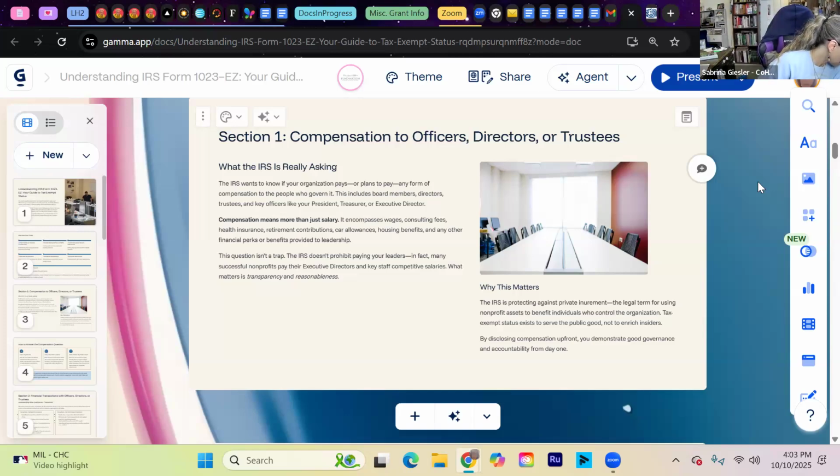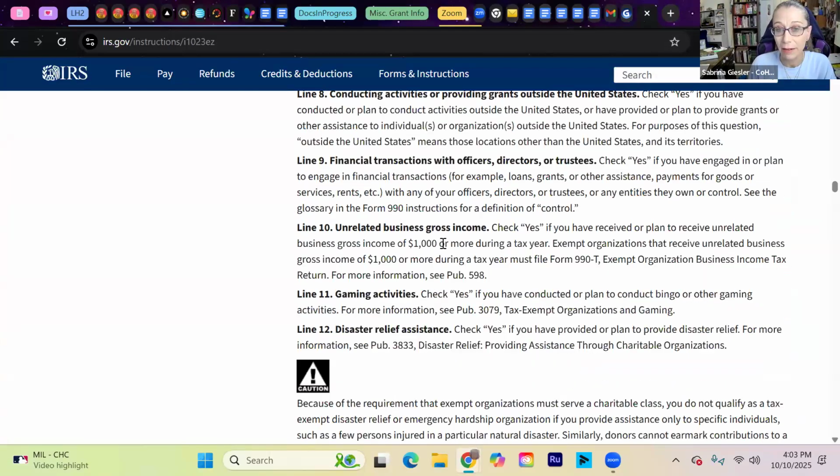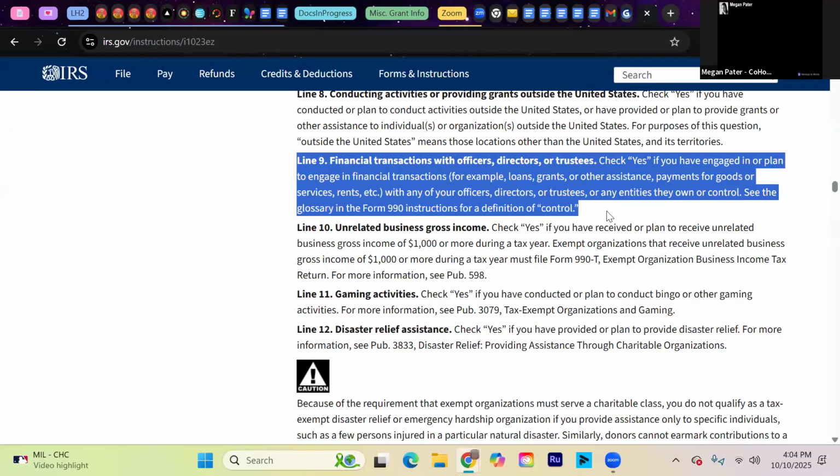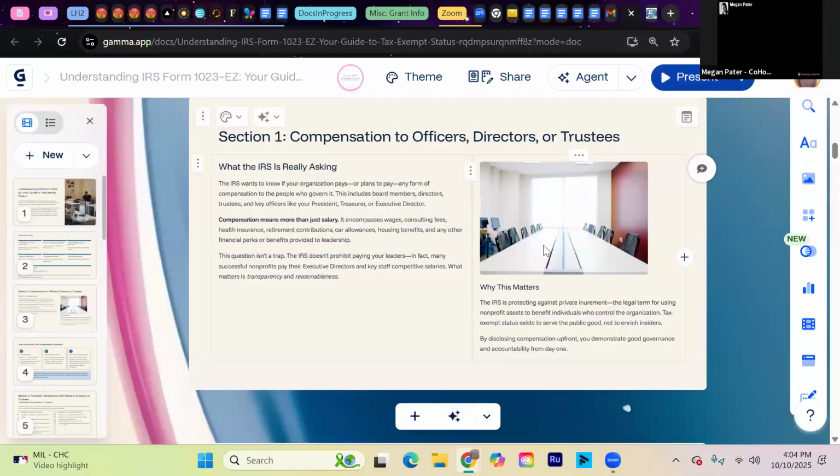Very good. All right, now not too much further ahead to line 9, financial transactions. Go ahead. Wait, let me just go back to one thing on that. You don't have to go back to the slide, but the one thing they're looking for is that it makes sense and is reasonable. That's what they want to know.